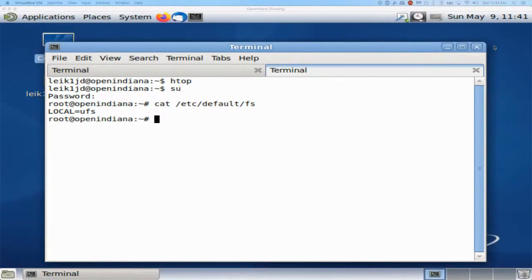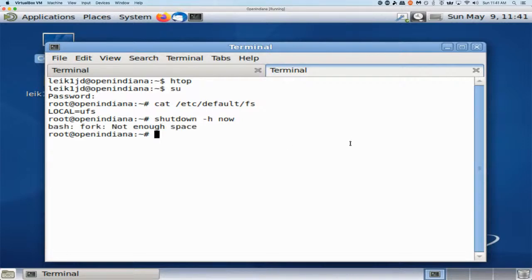All right. So I'm going to, hopefully the shutdown command works the same. Not enough space.